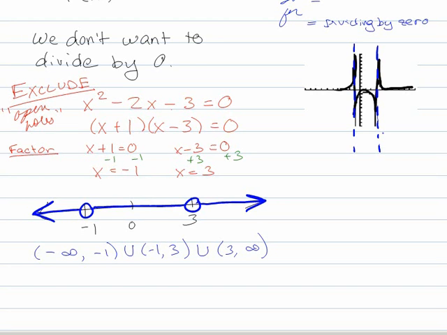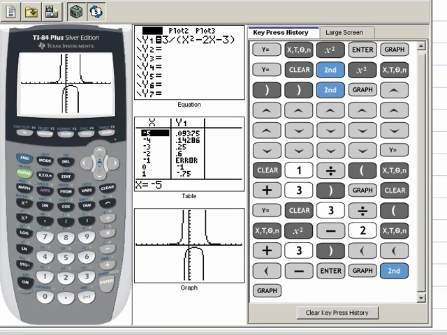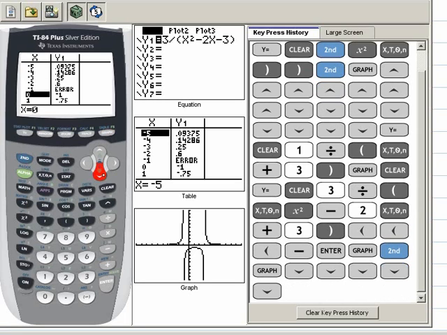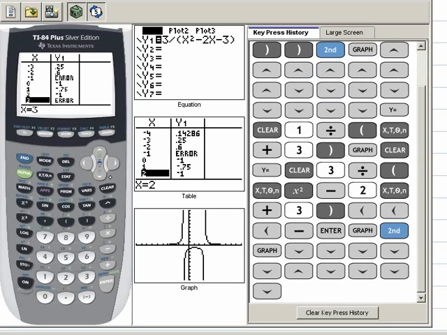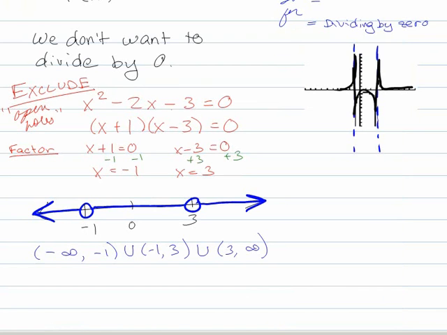The thing that you can do though, even if you have a funky calculator, is look at the table. By looking at that table, you can say, okay, here at -1, I've got an error, and here at 3, I've got an error. In these places where I have an error, those are the points that I need to exclude from my graph. I'm sorry if you have an older operating system on your calculator. I don't know how to fix it, but just be aware if your graph looks funky. Again, this is the other reason why we're solving it algebraically.